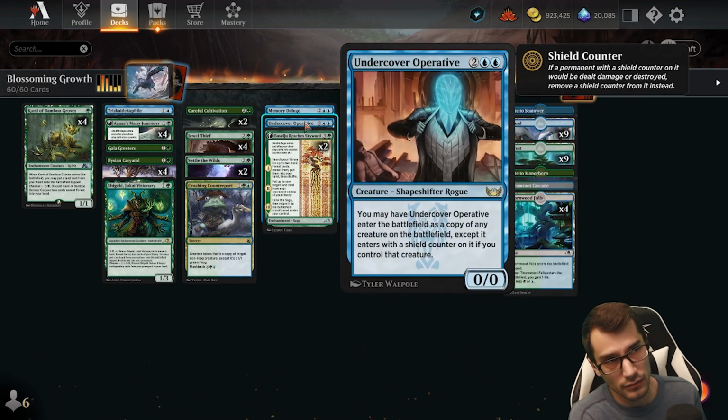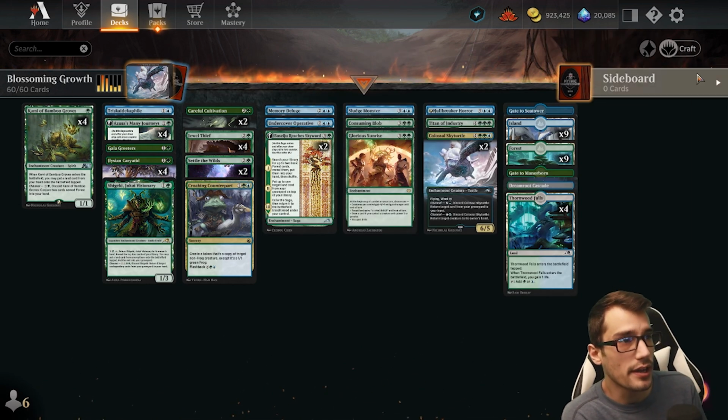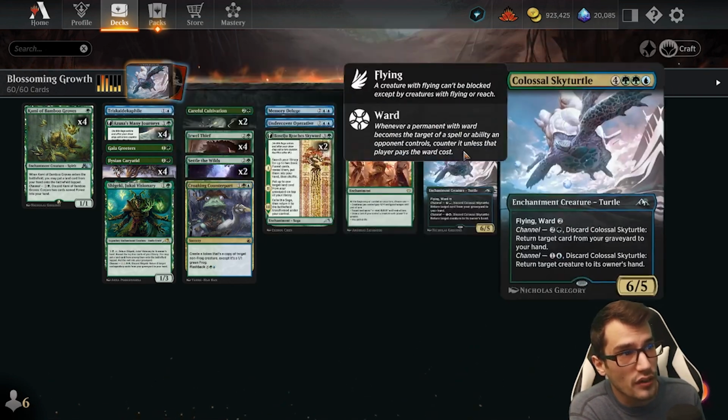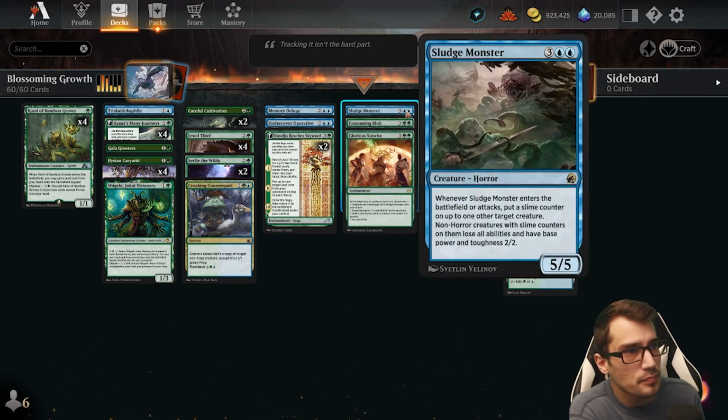Similar thing here with the Operative. Can go on the Skyward because this is going to be like a 12/12 or something silly, right? Or really anything. The monster, the blob, the horror, the industry, or the turtle. It's all A-okay with the Operative, a very good card in the deck.